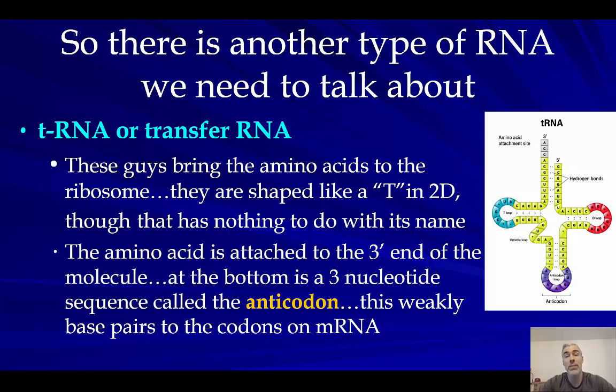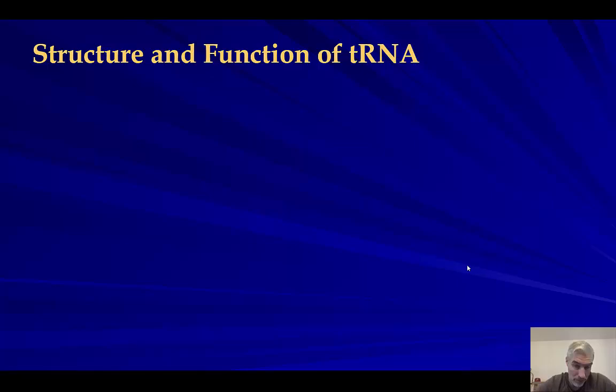Okay, so this is the part where we finished before we left for break. There are these things called tRNAs, and their job is to act almost like sous chefs if the ribosome is the chef. Their job is to bring the specific amino acid to the ribosome. And it uses this part called the anticodon to do that. That will be the opposite or close to opposite of the codon itself that is in the mRNA. It will weakly base pair, and that's how it knows if it's the proper one.